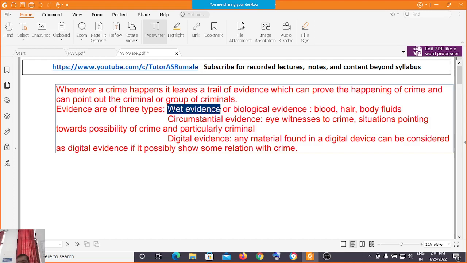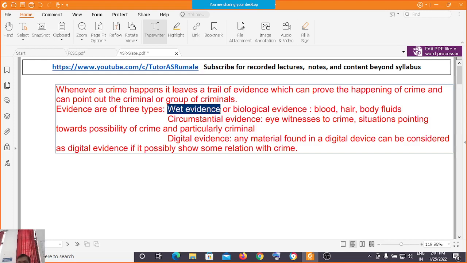For example, let's say you are hacking someone's machine from some internet cafe. Now, to hack someone's machine from an internet cafe or from your phone, you are touching the keypad and other things for the code programming, and you are leaving your body fluids and fingerprints and other things there. Those are the wet evidence.